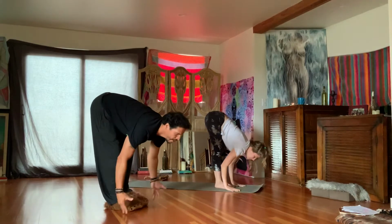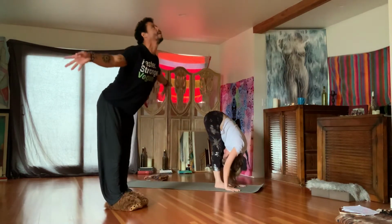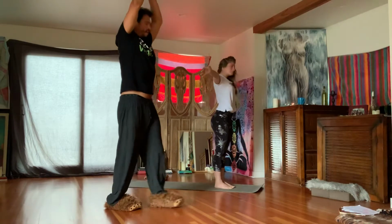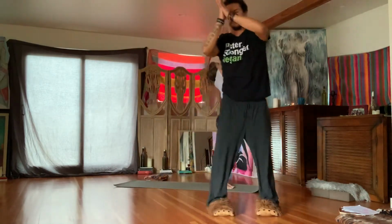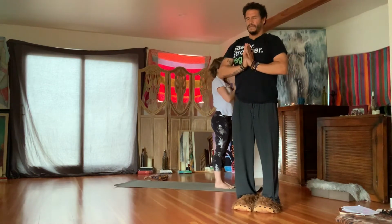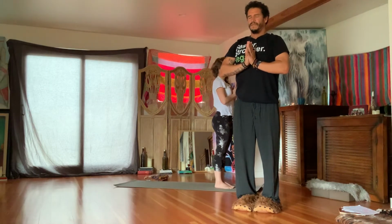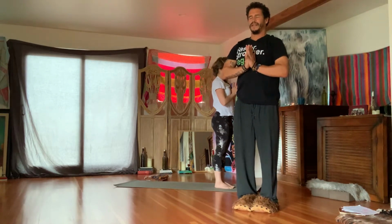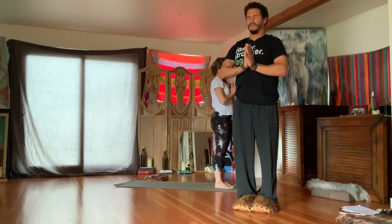On your next inhale, sweep the arms up, salute the sun. Maybe looking up towards the thumbs. And then as you exhale, bring the palms into the heart center. We'll take a couple breaths here. And take a moment for gratitude, finding something, someone, anything to be thankful for.